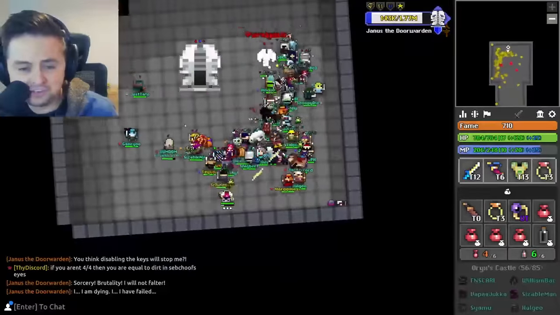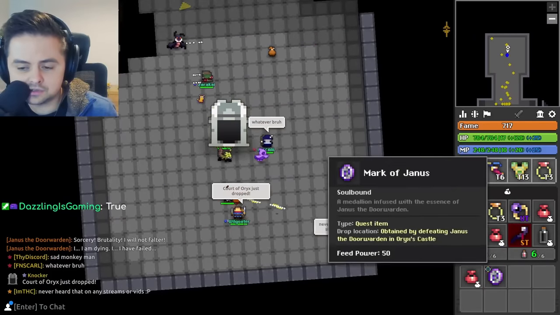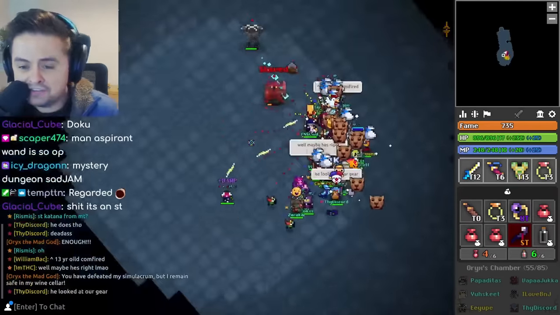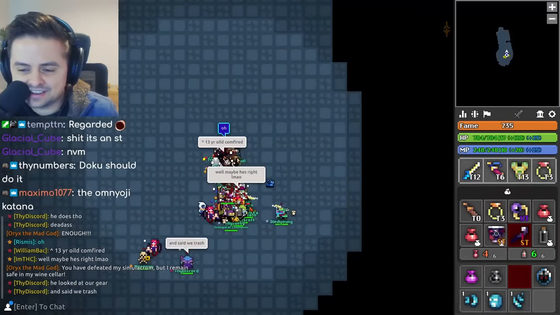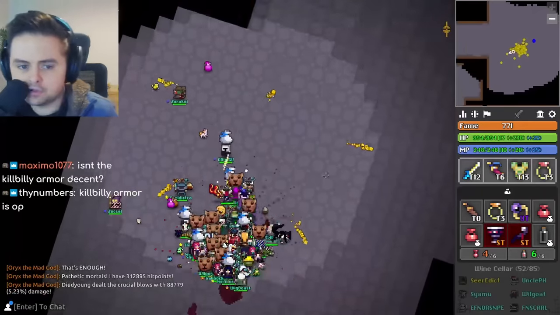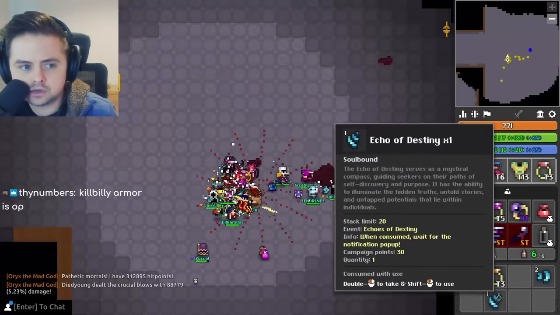Oh, we got the Theurgy wand! What's the, oh, this is 80 forge. I'm gonna keep this on us. Oh, we got another ST, what? A second ST. Okay, I wanna get out of here. Blue bag. We got attack ring, that's a really good DPS. I don't know if it's better though.